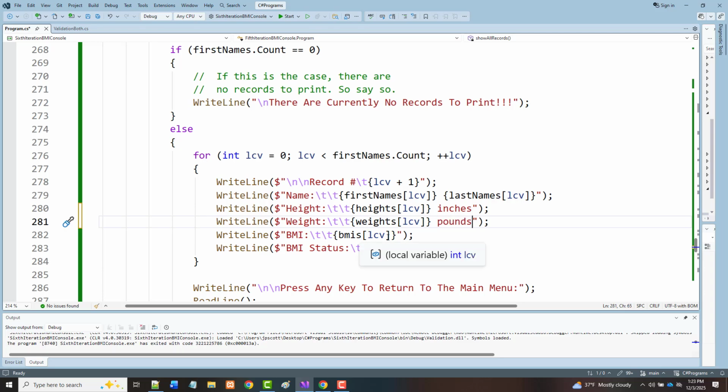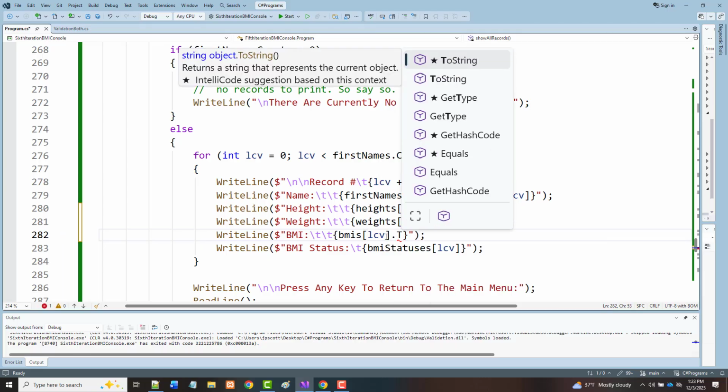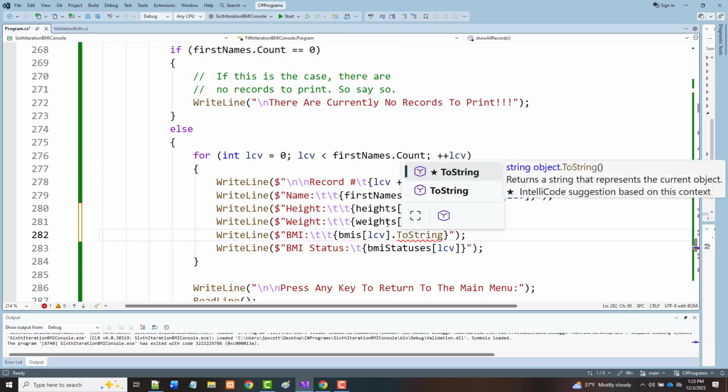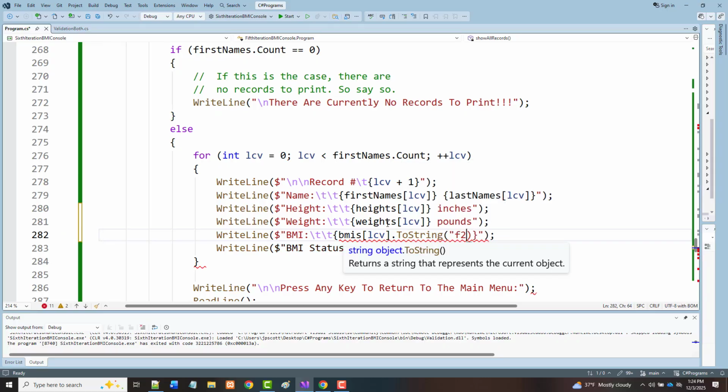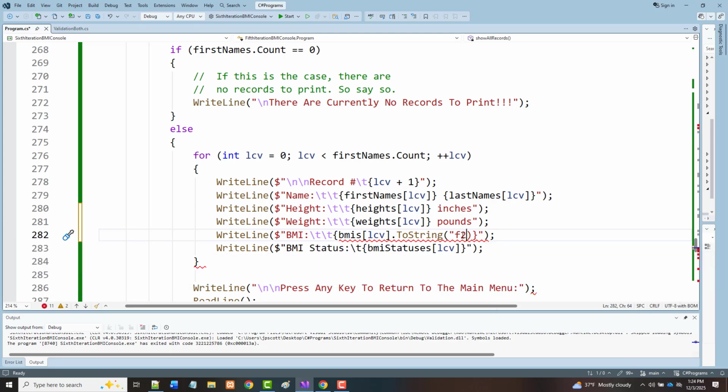And for the BMI, CV, we're going to put in here dot toString, and we will make this an F2. My double quote.